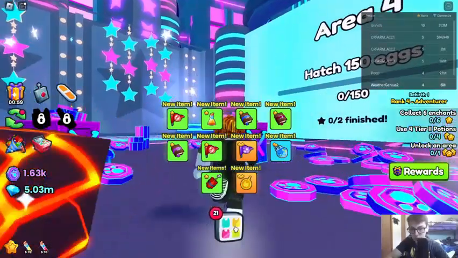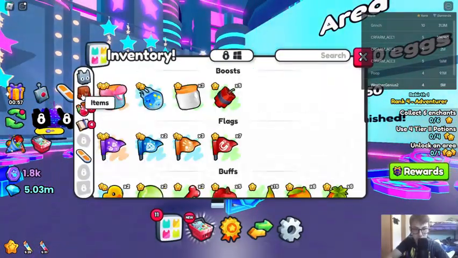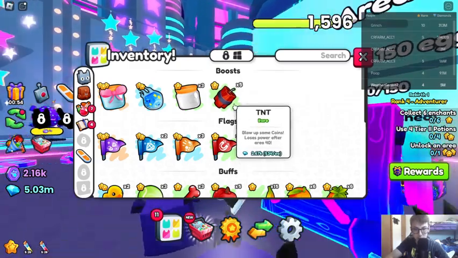Oh my god, that's a lot of items. Hold on, you know what? Let me check what that was. Items. A comet, yes, that's good. Let's drop down TNT.